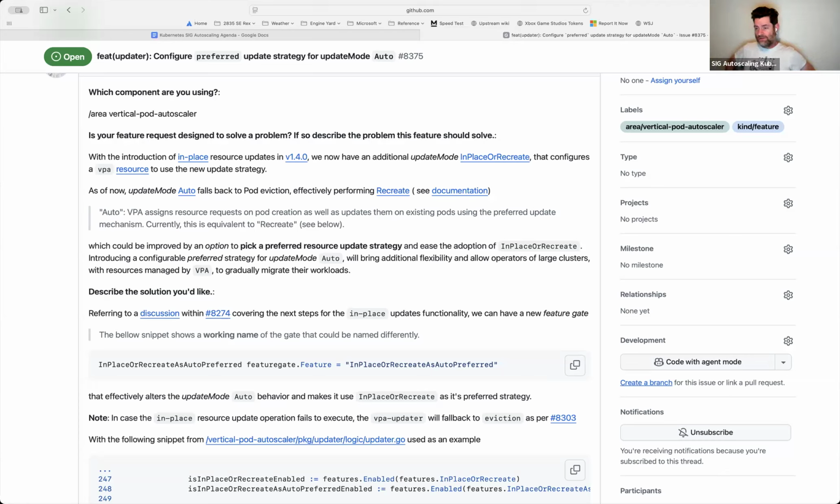Based on what you said about its origins, auto does seem to have been defined as a way for the user to explicitly say, I don't care how you mutate the old configuration and render the new configuration. But you're saying in practice, users who use this actually do care.